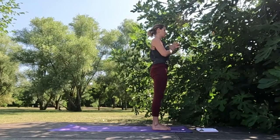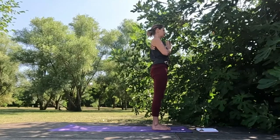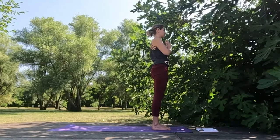Bring your palms to your chest. Three rounds of traditional Surya Namaskar to welcome this beautiful solar energy into our body, into our mind. Shiva Shakti.